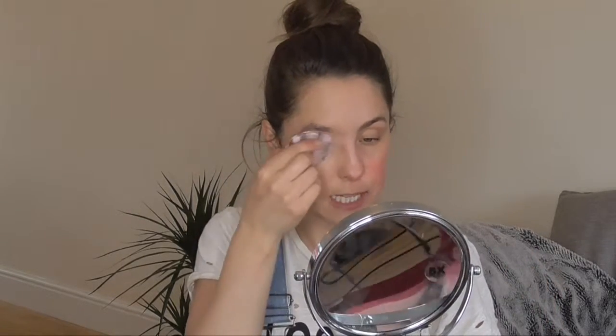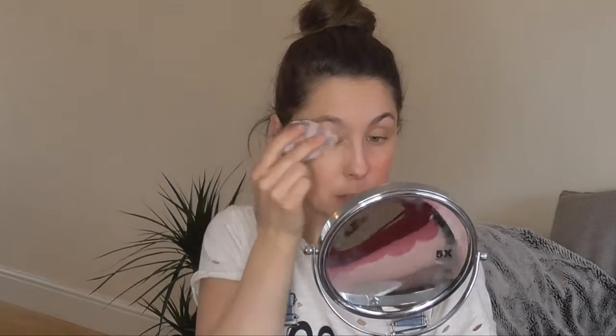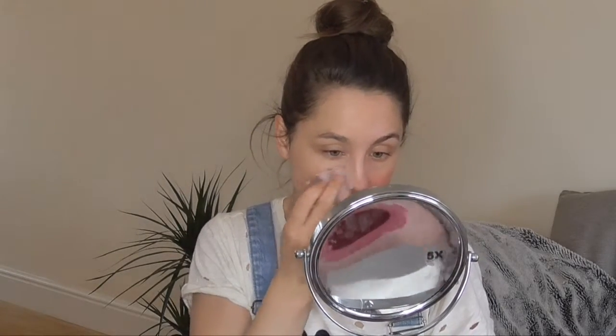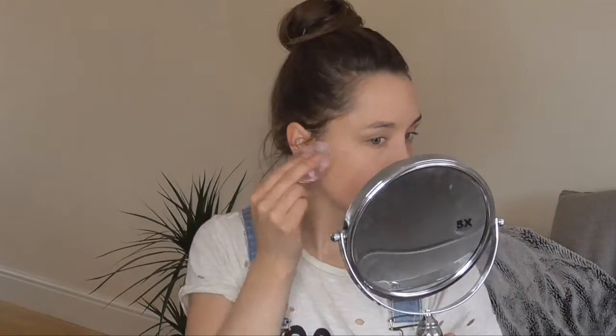This one is actually £10, so it's more than the Real Techniques beauty sponge but cheaper than an actual Beauty Blender — and if it doesn't use product, I think you're probably saving money anyway. It's actually really weird because you're tapping it into the skin but it's dry, it's not wet like a normal Beauty Blender would be. I think you sometimes get a lot of moisture into your foundation from using a Beauty Blender. I'm really impressed — I really thought I wouldn't like it going into this first impressions video.